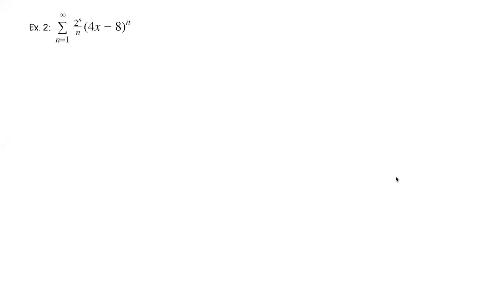All right, so here we have example number 2. We've got this infinite series, we're starting at 1, we're ending at infinity. How come we couldn't start at 0 for this one? Because of the denominator. Yeah, exactly. We have 2 to the n, that would be okay with 0. But on the bottom there, we have just an n, so we know it will be undefined if we plug in a 0.